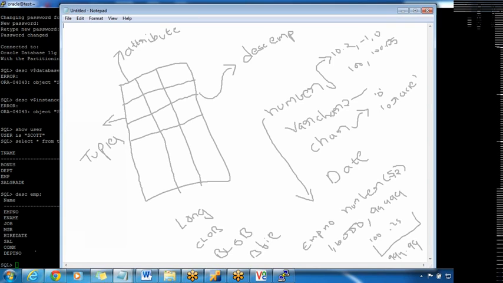And even if you want to restrict the length of characters you want to store in a character data type, you can specify char of 10 or char of 5. So char of 5 means at max you can store only 5 characters. That means you cannot store the Oracle string into this column. The reason is it can occupy only 5 characters.